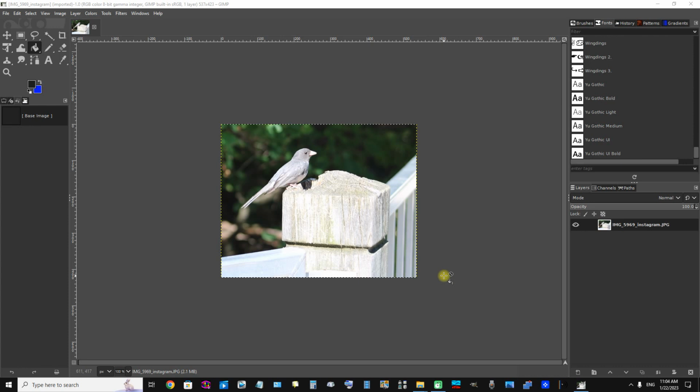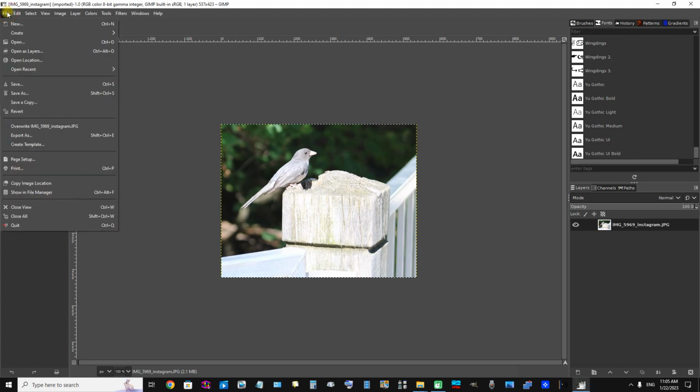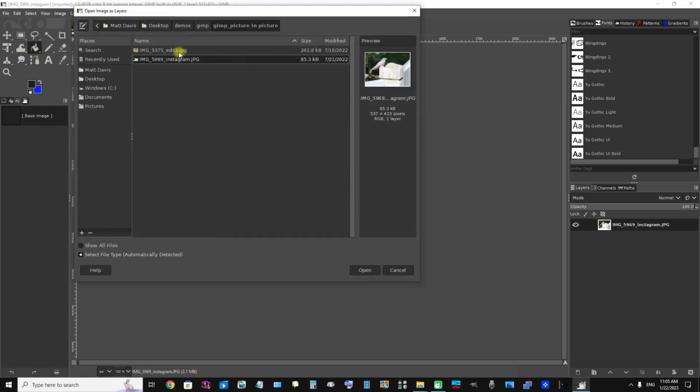Okay, today I am going to demonstrate putting a picture in Gimp. Okay, we can see this picture is open, and now I'm just going to go get another picture to place on this picture. So I have to click File, click Open as Layers, and I'm going to select this photograph here of two American crows. And I'm going to now click Open.